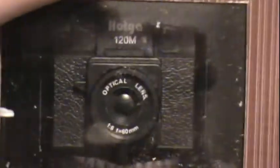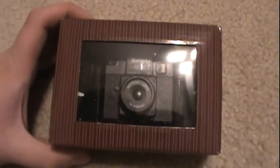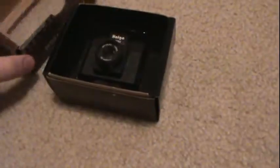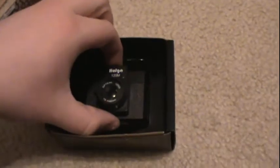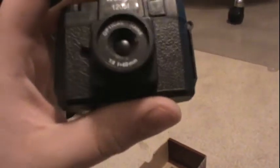I wonder if that's a sticker — that is a sticker. So, true China. Here in the window you can see the tiny little camera. This does not operate as a real Holga — it does not work, it's just a plastic keychain, but it does look like a real Holga. I'm going to unbox it right now. Opening the box, you get the camera and a little cardboard piece — that's it. It's stuck... something's coming out here. Okay, I'm not stuck anymore. Here's the little keychain camera. It is so adorable.